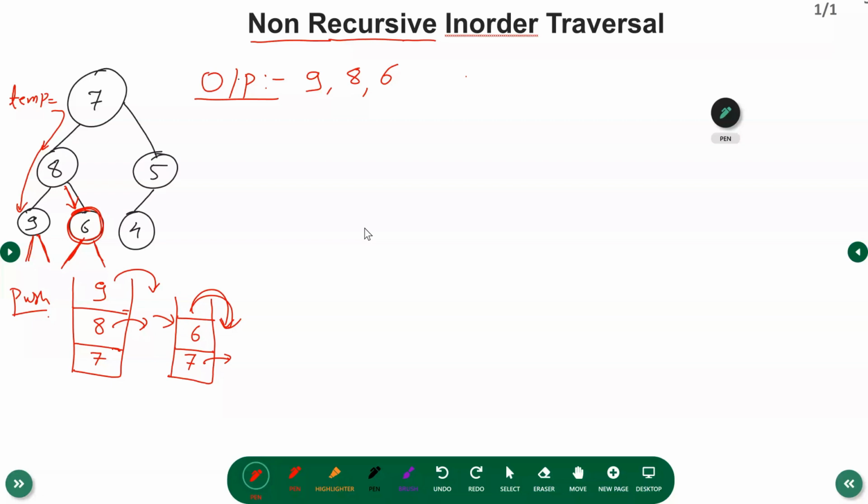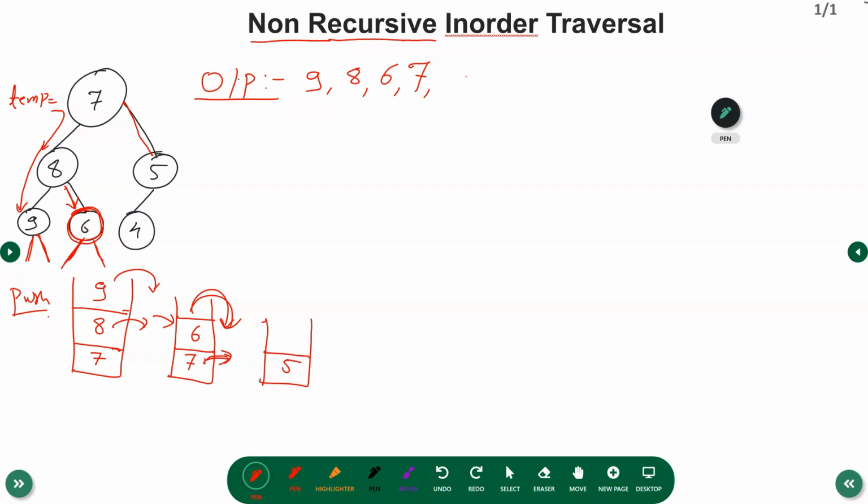So till now we are at this 6. After this 6, if I now pop 7, what can we get? Now 7 is removed from the stack. So I will get here again the next step, which tells you after popping, just print it. So you will print here 7. Okay, so 7 is printed. After this, we can move towards the right child of 7. The right child of 7 is 5. So again, I will push that node into the stack. So this node is here, 5.